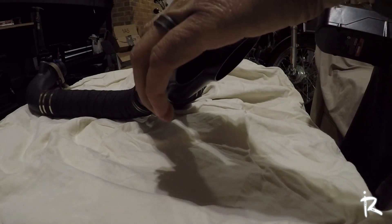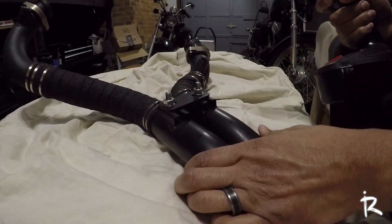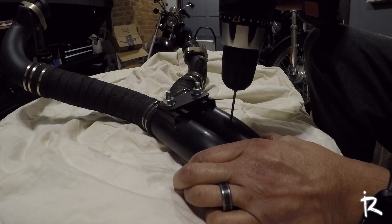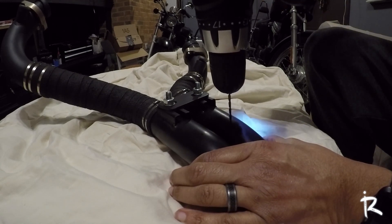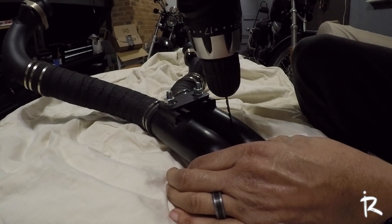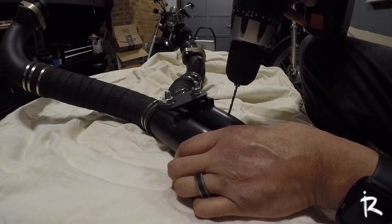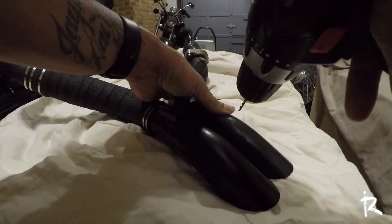This is the 1/8 drill bit attached to my trusty cheap drill. Whenever it comes to drilling I always get a little paranoid because I'm not a drill master and I don't like drilling. But we're gonna just get it on there and take it really slow. See, that's why I don't like to drill — it's sliding instead of drilling. Let me get a better angle.